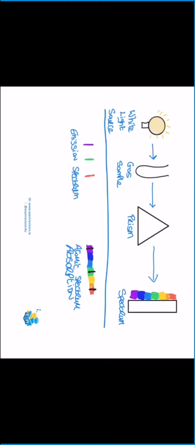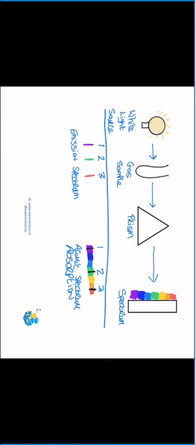If we label this, we've got 1 and 1, 2 and 2, 3 and 3, and those numbers correspond in the emission spectrum and the absorption spectrum. So the first colour in your emission spectrum matches with the colour that's missing from the absorption spectrum. The number 2, the green colour, matches with number 2 in your atomic absorption spectrum, and 3 matches with the red colour in your atomic absorption spectrum.